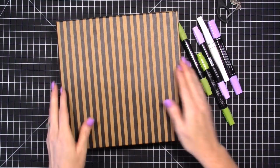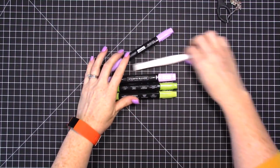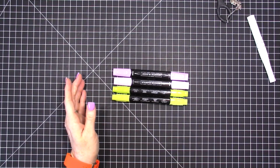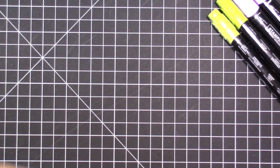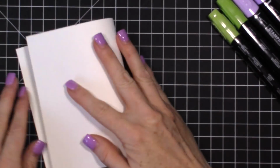So I've pulled out the pieces that we're going to use, and we're going to make a card, and we're going to do some coloring. I have some of my blends here. I organized all of my blends, you guys, and then realized that I had two sets sitting out, and I'm going to have to reorganize them. They are in rainbow order. So let's get started here.